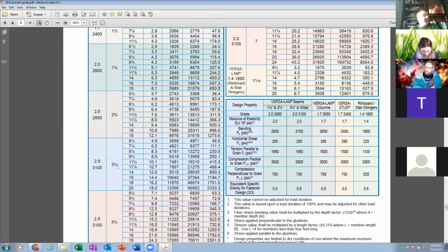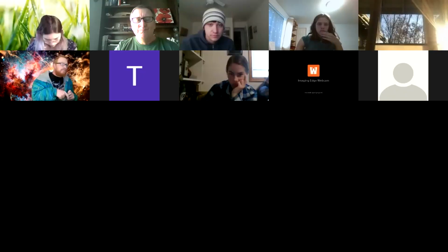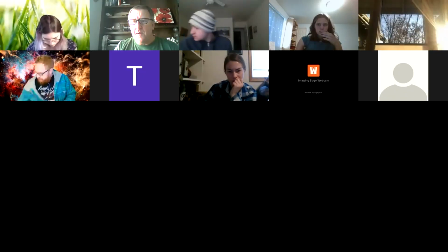Let's look at this one. This is a common one I spec out here, which is a 3.5 inch by 9.5 inch. So it's 3.5 inches wide, 9.5 inches tall. But then let's go read the specs on it. It says it weighs 8 pounds per foot. And then it says it has allowable shear of 6,300 pounds, which basically means the beam won't rip in half vertically. And then it has an allowable moment of 13,958 pounds, which basically means it won't break in half when you put weight on it. And I want to show you how. That's a calculus statement. So we'll come back to that in a second, after I show you how to calculate that.